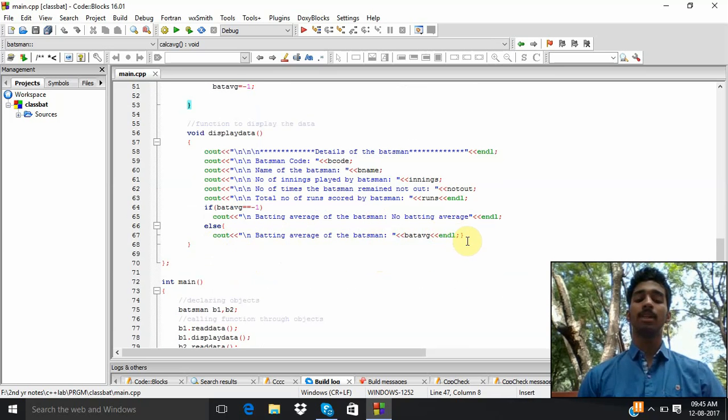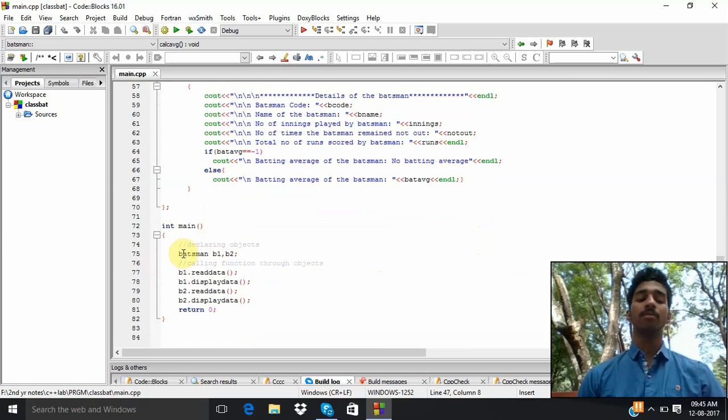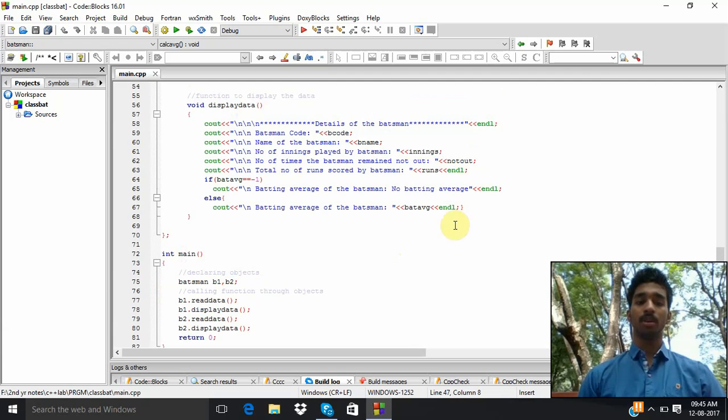Else the batting average of the batsman will be displayed. Then in the main function I have declared batsman b1 and b2 as objects, and using these objects I call the functions b1 dot readdata, b1 dot displaydata, b2 dot readdata, and b2 dot displaydata. I hope you understood the program.